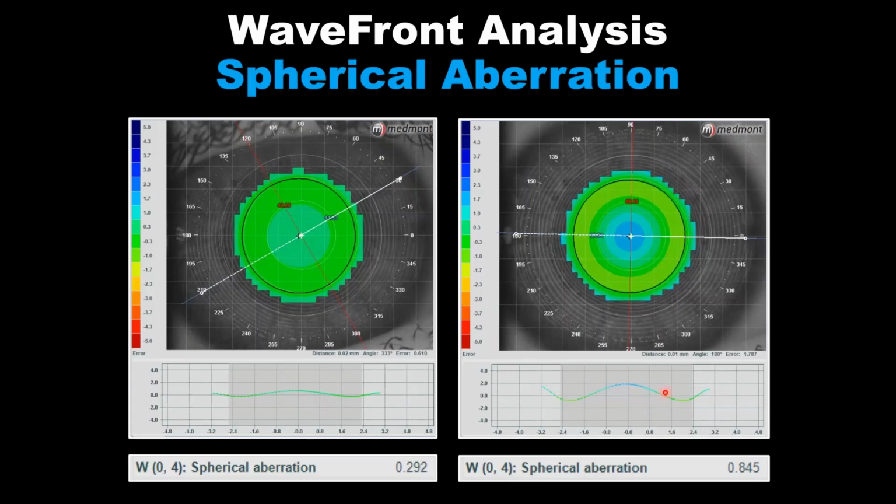Now, another thing we can do related to myopia control with our Medmont is to compare the aberrations pre and post treatment. There's numerous studies now that tell us that we want to increase spherical aberration. We want to send it through the roof. The higher the spherical aberration post-ortho-K, the better the myopia control. Now the question is, how much do we want to shift spherical aberration in an individual patient? And that is yet to be determined.